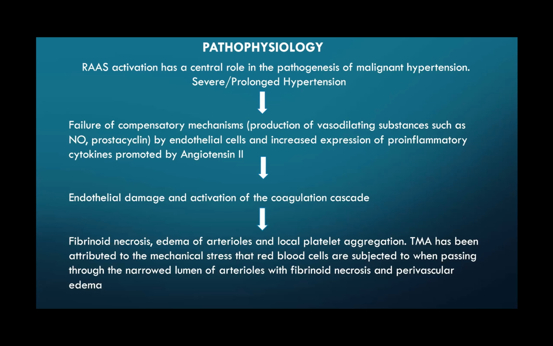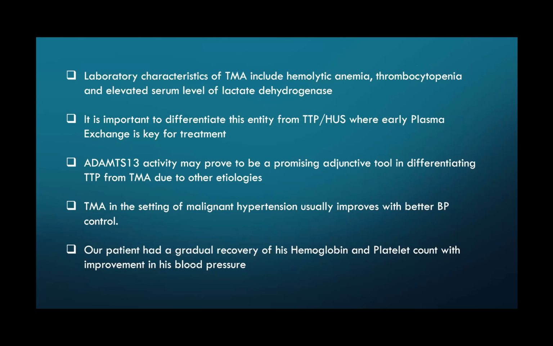What do you do if you suspect that your patient has TTP or HUS? For TTP, you have to remove the antibodies. I forgot the name from the top of my head. So yeah, you're talking about plasma exchange, right? Yep. So again, it's very important to differentiate this from TTP HUS because plasma exchange is key, and it's also a very time-sensitive intervention that needs to be done. So it's important that we rule out other causes.